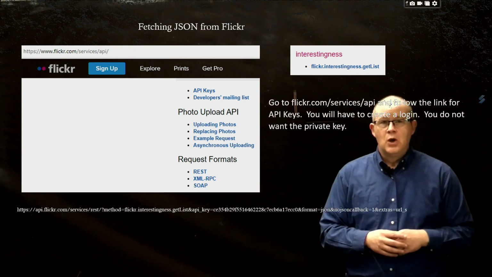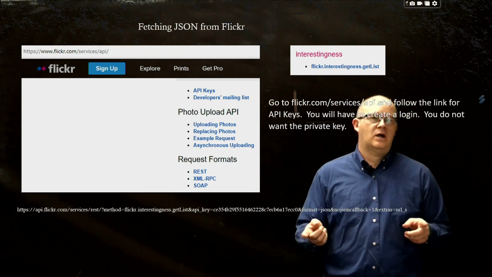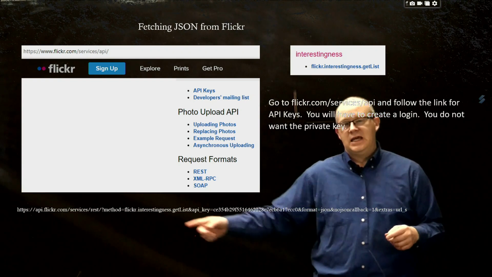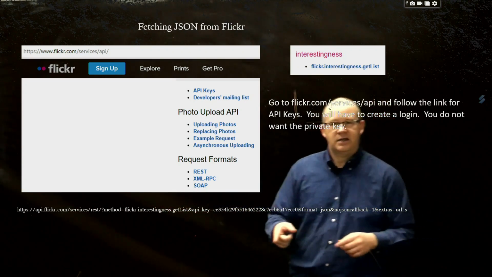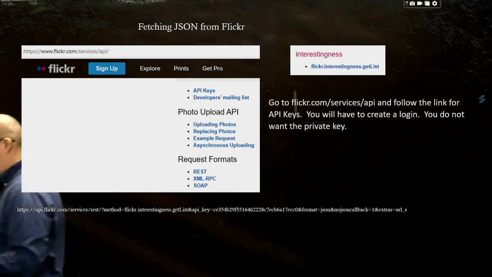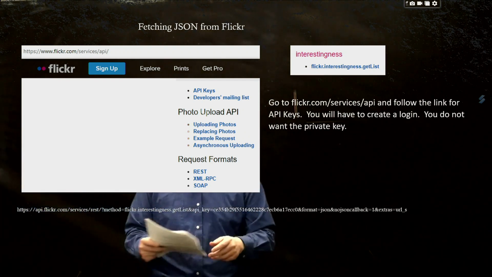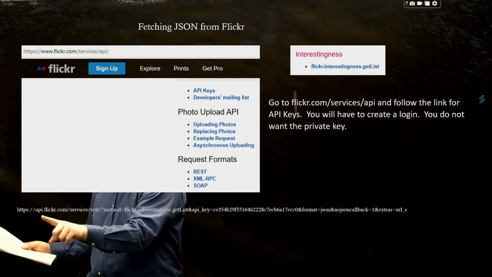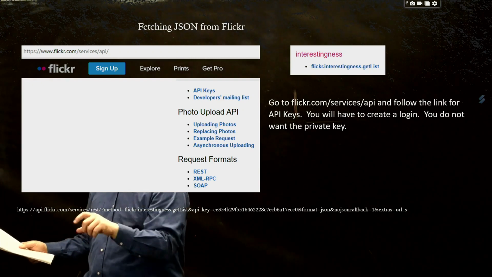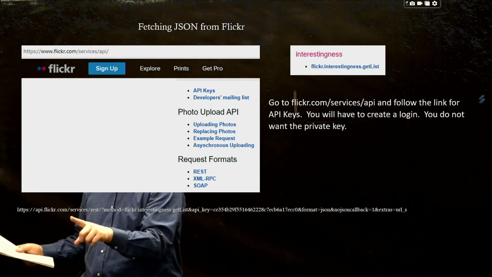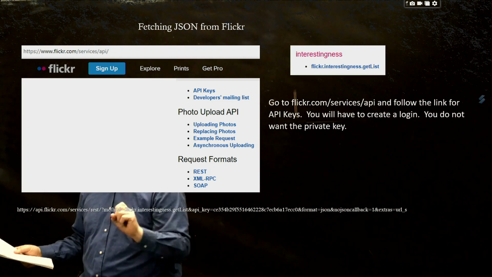It's a longer one. When we get our URL, it's going to look like this. Honestly, I can't even read that, because it's filling the whole screen. But this part says https://api.flickr.com/services/rest.